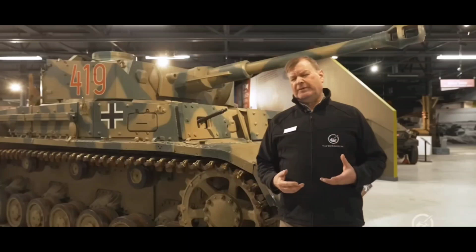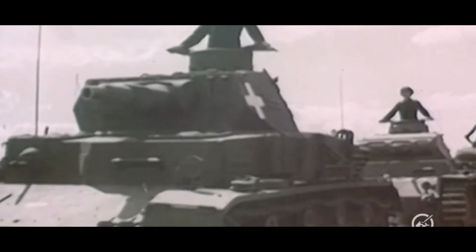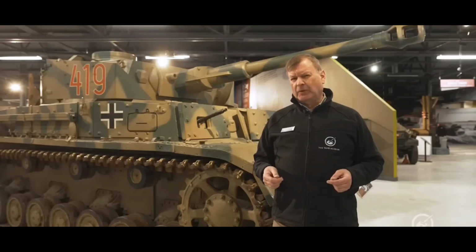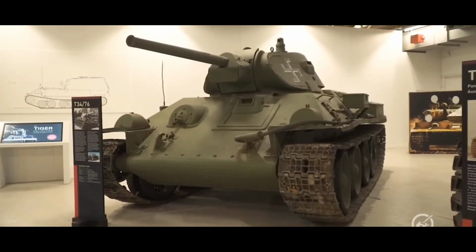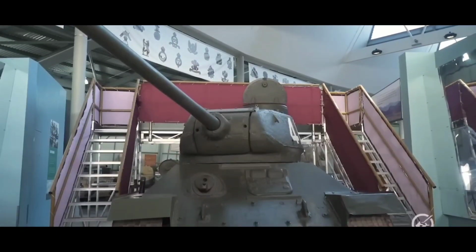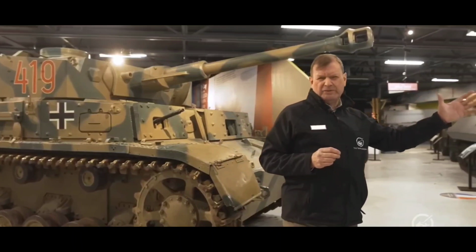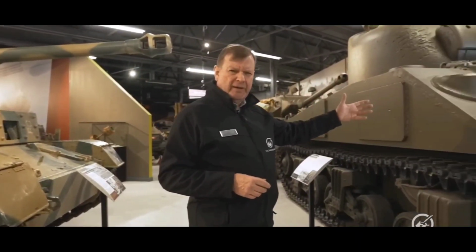Of course, there are quite a few examples of tanks being successfully upgunned. I mean, you can think about the Panzer III, the Panzer IV here, and I suppose probably the most famous is the T-34, and that gets a bigger turret, a bigger gun, and the T-34-76 is transformed into the T-34-85. Now, throughout the war, there is still a major need for tanks to be able to support infantry.